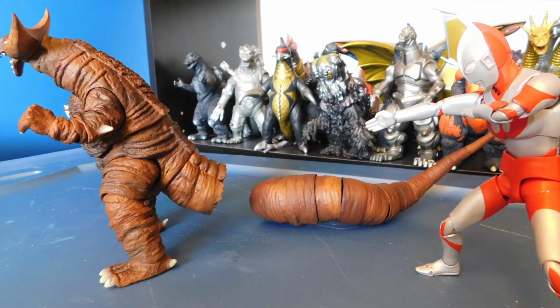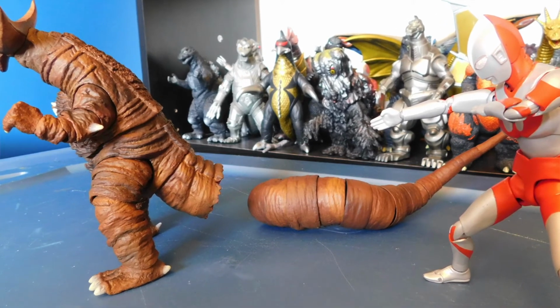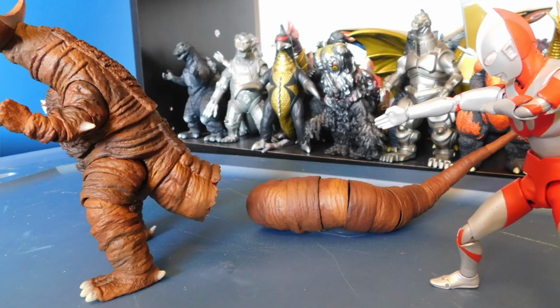He's accurate. He's got a good size and heft to him. And the box is huge.